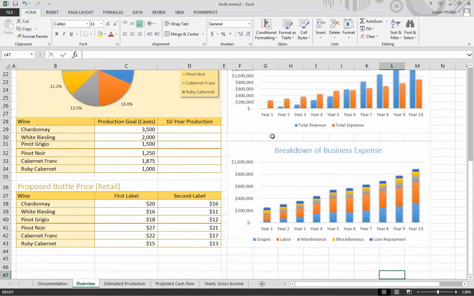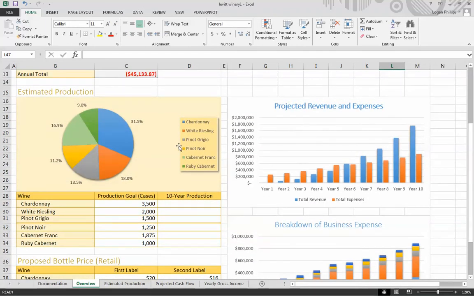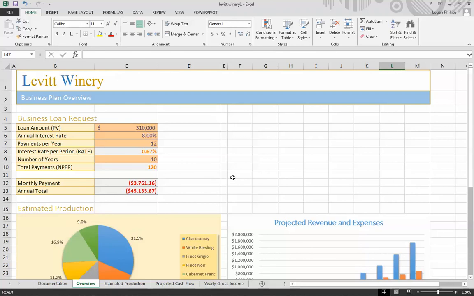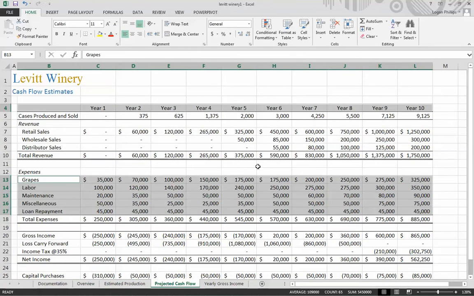Alright, so we have our nice three pretty little charts here. We've moved charts between the two of them. Alright, our next step is coming on to page EX220, and we're going to start creating a line chart. So we're going to go into our projected cash flow again, and we're going to select some ranges here.